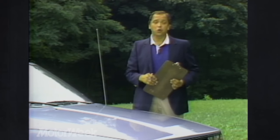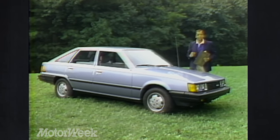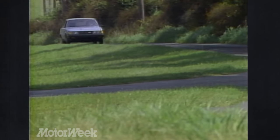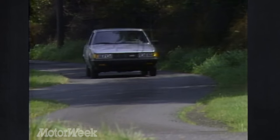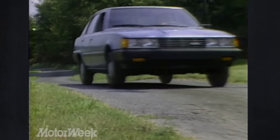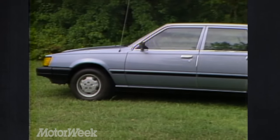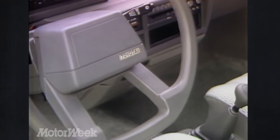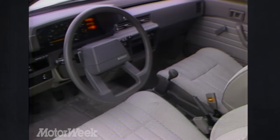Now we come to the newest car in our group. Moving up again in wheelbase at 102.4 inches — the Toyota Camry liftback. The Toyota Camry liftback is, in our minds, the first Japanese model to seriously challenge Detroit's bread-and-butter middle-class car market. Its conventional look should make even the most conservative domestic car buyer feel right at home. While its boxy shape looks like it was done by a committee, it wins high marks for both fit and finish. Its interior makes few new statements, yet it's a solid design with the living room feel so typical of U.S.-made cars.